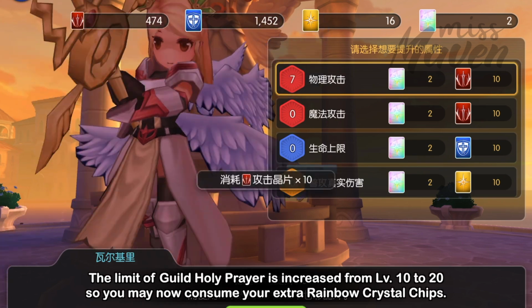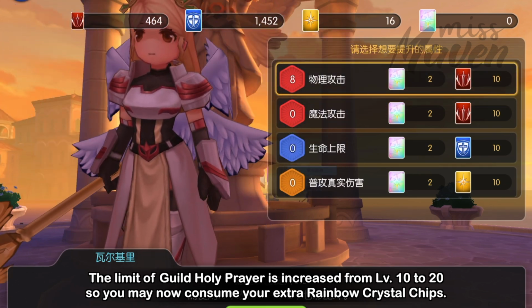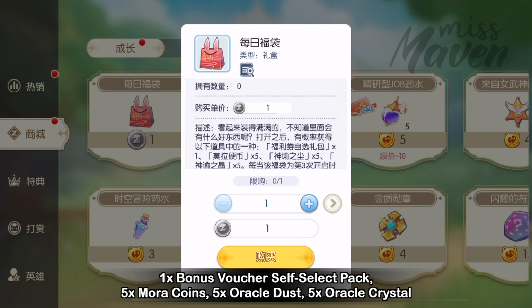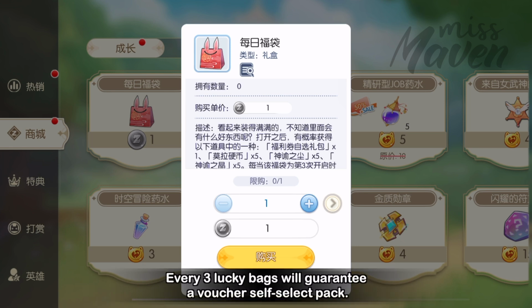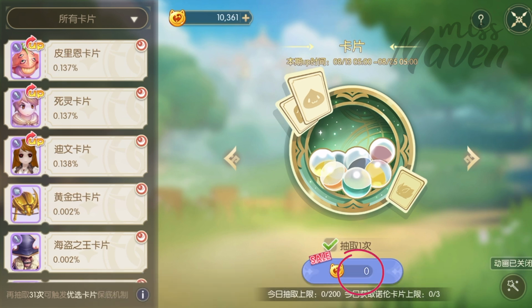Fourth, the limit of Guild Holy Prayer is increased from level 10 to level 20, so you may now consume your extra rainbow crystal chips. Fifth, Daily Lucky Bag will be available for purchase once daily for only 1 zenny. Opening it grants one of the following items. For every 3 lucky bags you've opened, you are guaranteed to get a voucher self-select pack. Lastly, the first attempt to draw for each refresh for the headwear, feast, time wish, and card gacha machine will be free.